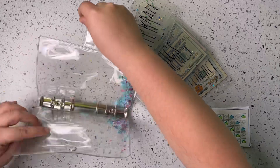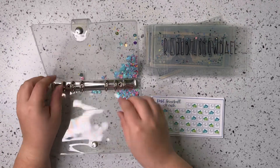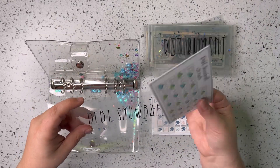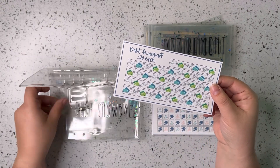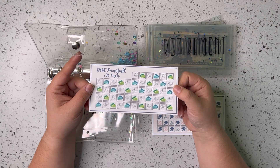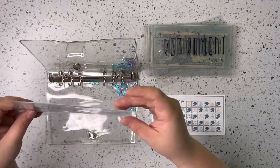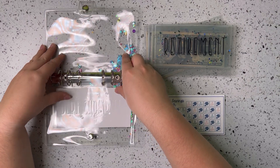The first one we're starting with is the debt snowball. One of my goals for 2023 is to really focus on paying off more debt, because we have not focused on that at all in 2022. I created this card where each block is worth $20 and there are 50 spots. The goal is to complete it at least once this year, but I'd really like to complete two to three of these savings challenges. We are not going to be starting any of these challenges until the first week of January.